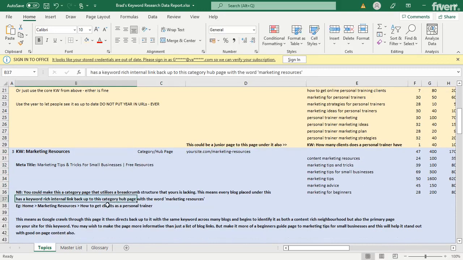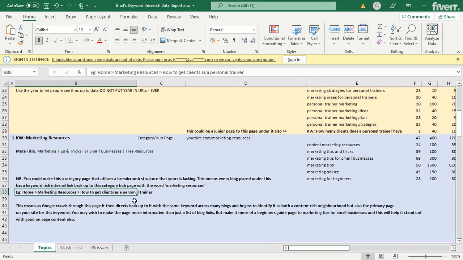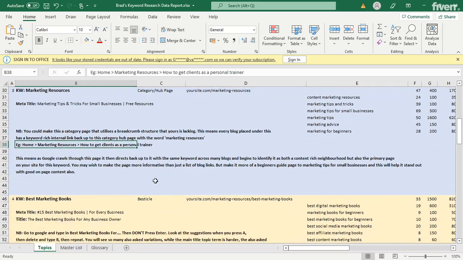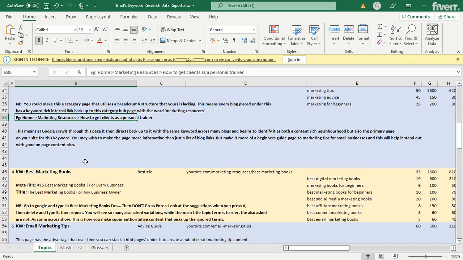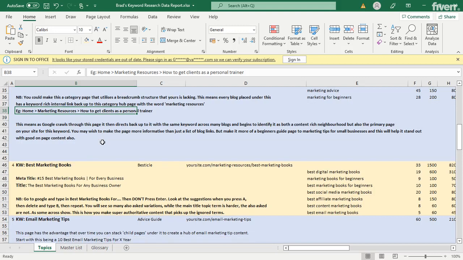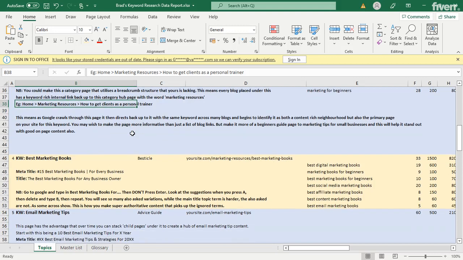I've explained here the breadcrumb structure. Again, as Google crawls it sees it as a rich neighborhood. It's called silo of content. It's funny because people always go, oh, that doesn't work anymore. It's black hat. It's not black hat. It's logical that you organise your office. It's logical that you organise your files. Silos of content of no value aren't very good. But Google values good quality content that people engage with. Just make good content, and it's then a very sensible, logical way to order it, and it helps reduce keyword cannibalization because it gets you thinking about zones.